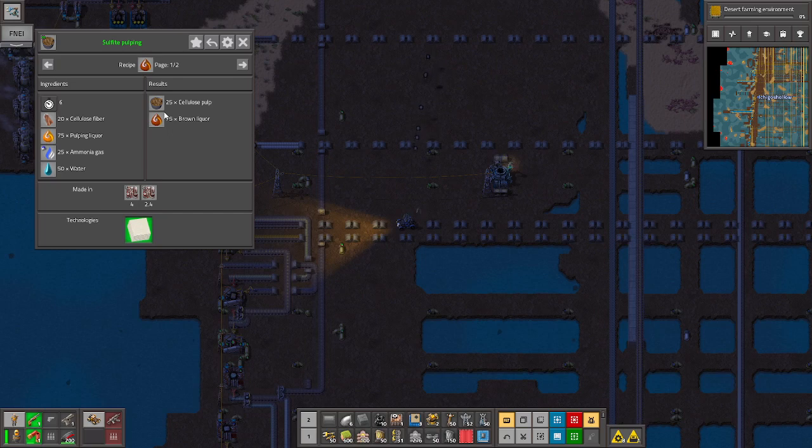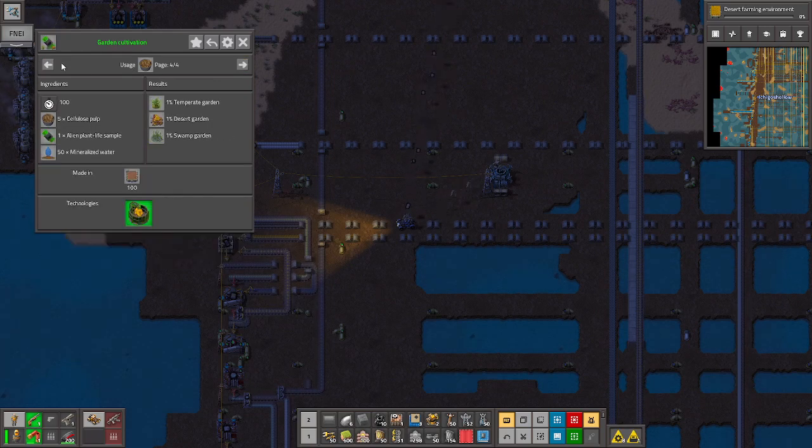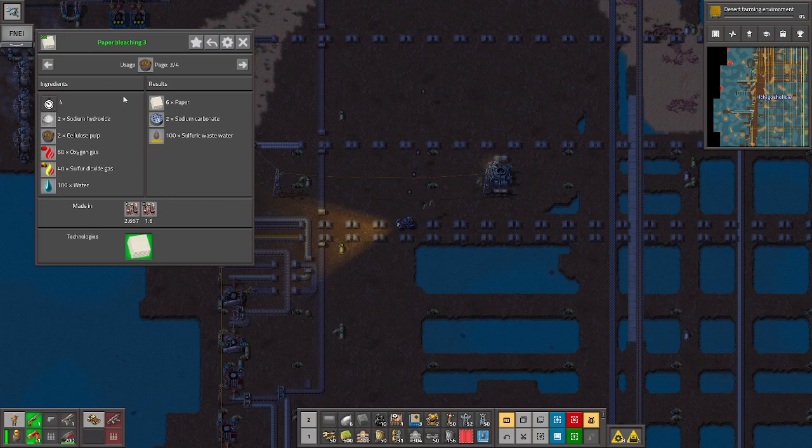So what I'm trying to get at is, I can make the ammonia gas locally. Pulping liquor is only used for this. So I could do all this and make the cellulose pulp, which is pretty much going to be used to make sodium carbonate. I'm pretty sure I have a belt for that. And then obviously paper and sulfuric wastewater.